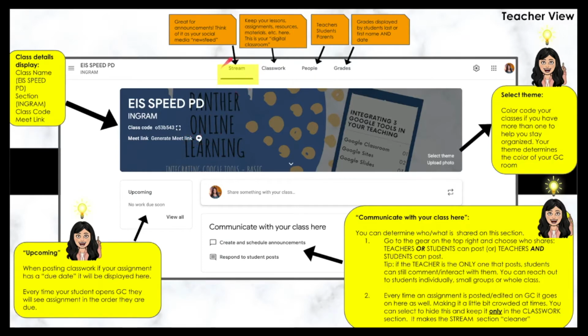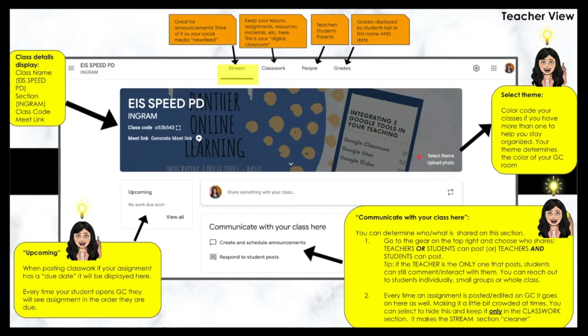What we're seeing right now is the stream in your Google Classroom. It is great for announcements. So think about your social media newsfeed, wherever you see all the updates from other people is where you would see their posts. This is what the stream is the equivalent of for your Google Classroom. Students can see on one of the sides on the left what type of assignments there are. So this is a helpful tip for you as a teacher, to put a due date on your assignments. That way kids can see whenever they're due. More than one class.